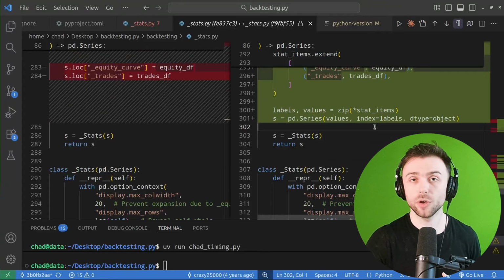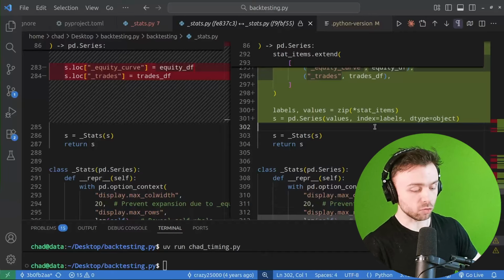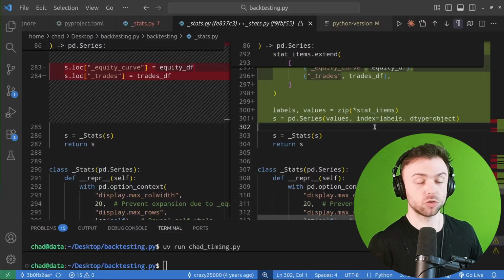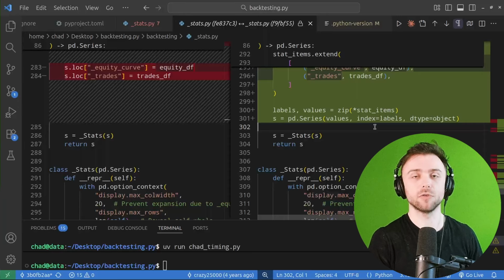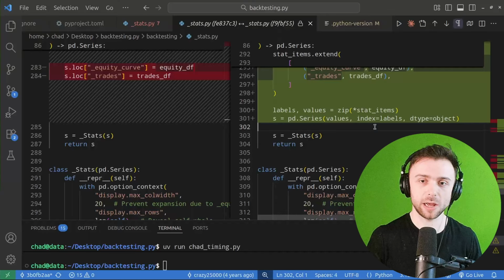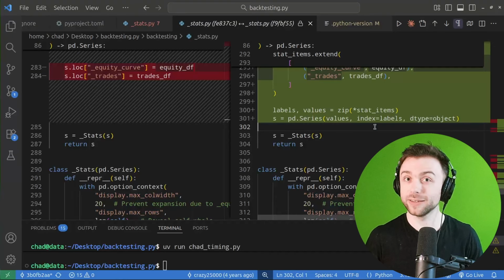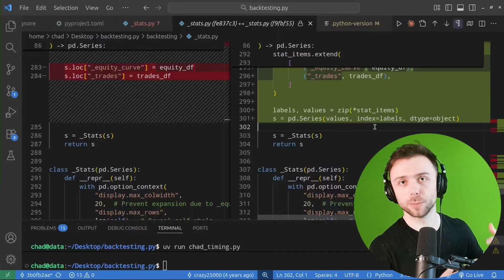Now the reason that works is because, especially if you're adding a really large item onto a pandas series, it might have to reallocate the underlying NumPy array or whatever data structure it's using to hold that data. It might not fit in there anymore, so it has to reallocate, maybe copy some data around. Whereas if we just build it all at once, it knows the final size of the series and can allocate it appropriately, and it only does the setup once.